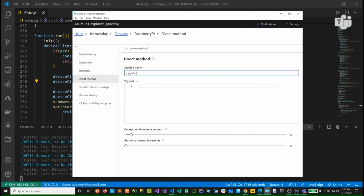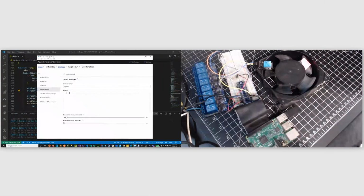I have designed this to take two states, either an on state or an off state. I'm going to flip over so you can see the two things happening. When I send an on here, and this is going through the IoT Explorer, there we go. And then we call invoke.